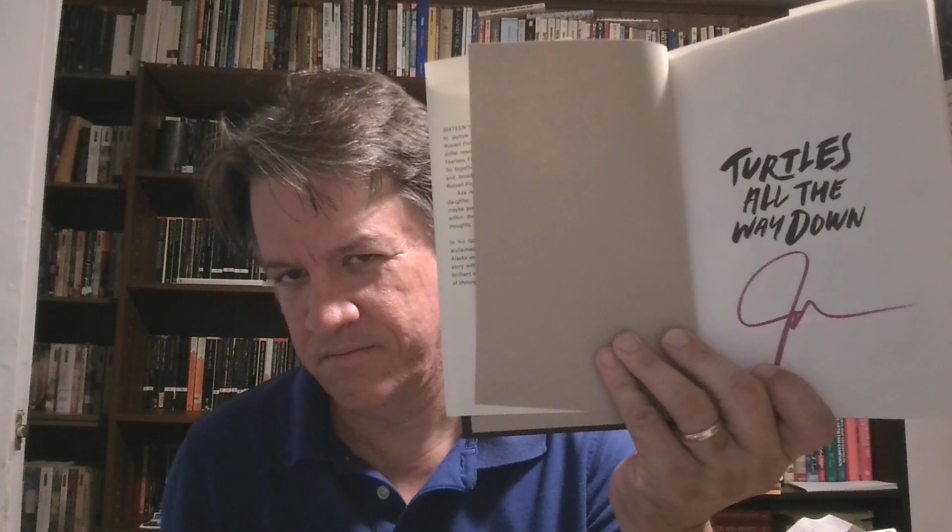Turtles All the Way Down. I don't know that much about this one, but I did see a live show put on by John Green and his brother Hank, where they talk about this book and the origin of the title for the book. But in any event, once again, this one I think is just in perfect shape. Just pristine. And checking it, I checked, and it too is first printing, first edition. And what I didn't notice the first time through, but after I was talking with, like I say, family members about my first edition signed copy of The Fault in Our Stars, I noticed that this one is autographed as well.